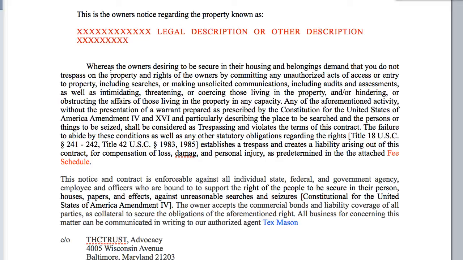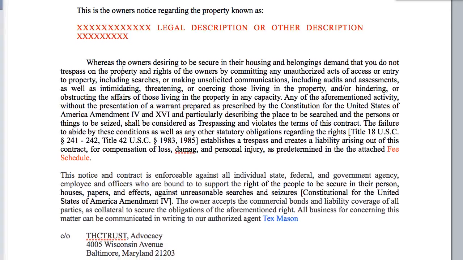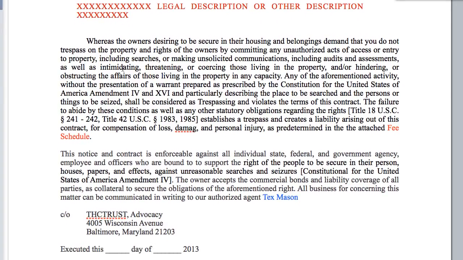So that's another reason why we want to put this in a public record and give anyone the proper time to challenge it or state some type of inability to be able to protect your constitutional right to be secure in your possessions. You want to put that fee schedule in there so that once somebody trespasses, you don't really have to think about how much you are entitled to, or how much you should make your claim for, because you want everything predetermined, pre-adjudicated, so that you don't have to argue anything.